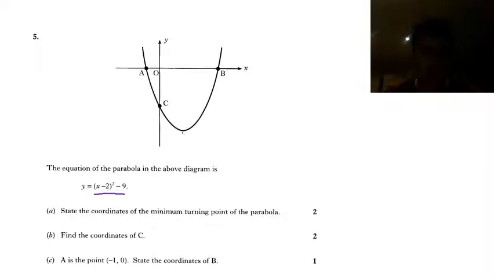So we can kind of see it by reading off again there, but again, looking at common sense, the numbers are 2 and 9. Well, 2, that makes sense, 2's there. Could be plus 9, that'd be up there. So negative 9's down here, that makes sense. So the turning point is 2, negative 9. Nice and straightforward, okay.